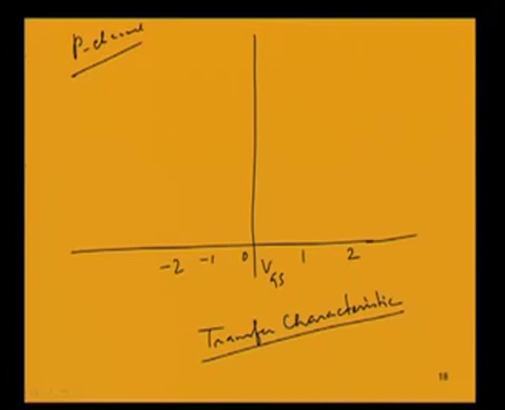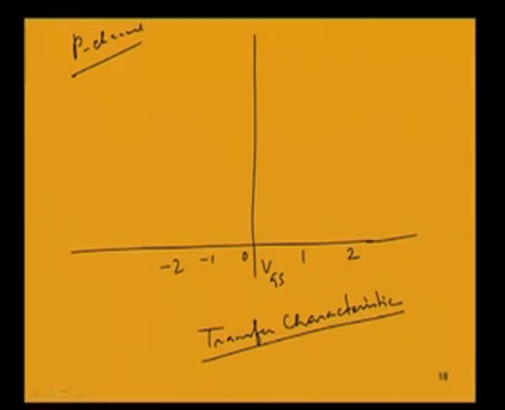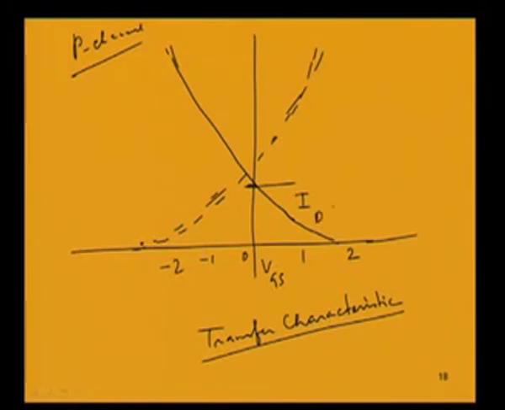That is, if you flip the N channel type transfer characteristic, it will be something like this. Earlier we got this type when we were considering N channel. Now, this is for P channel, the solid line is for P channel. So, this gives you the IDSS. The transfer characteristic for a P channel type MOSFET, even for the enhancement type or depletion type, will be just a flipped version to the left, or it will be just bending towards the left of what was obtained for the N channel type.